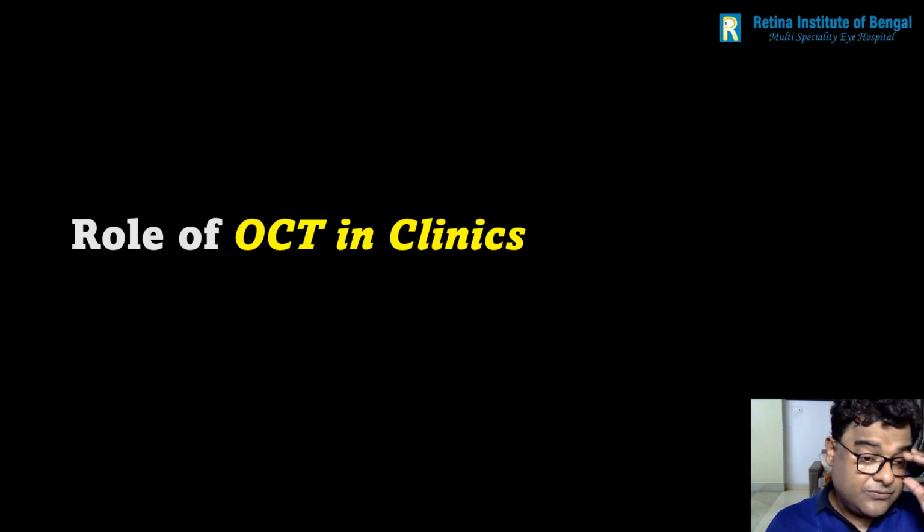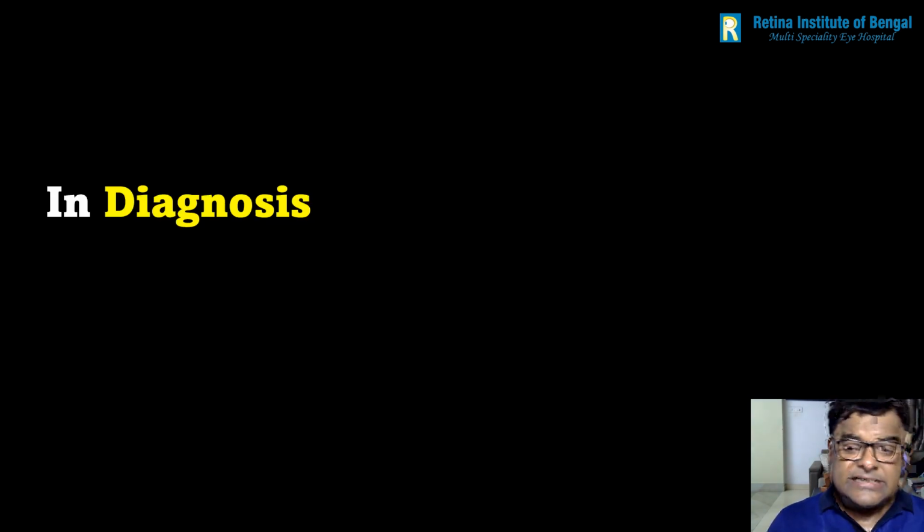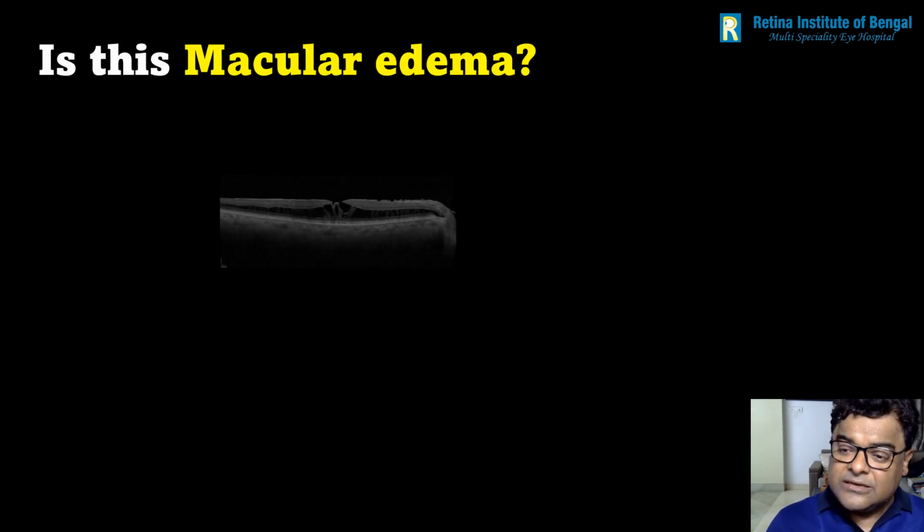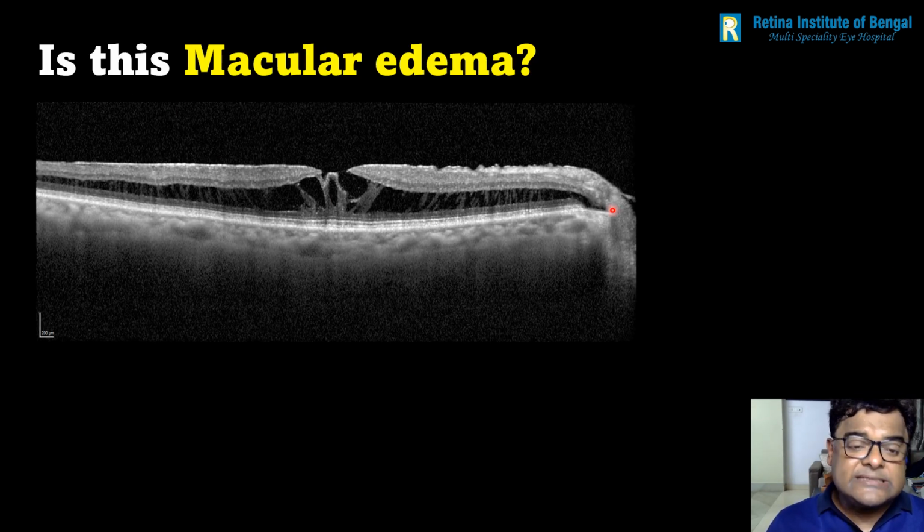So what is the role of OCT in clinics? The answer to that is, it is an essential part of our retina clinics now, because it helps at every stage. It helps in diagnosis. For example, now, is this a case of macular edema? The answer is no. It is a case of retinoschisis.